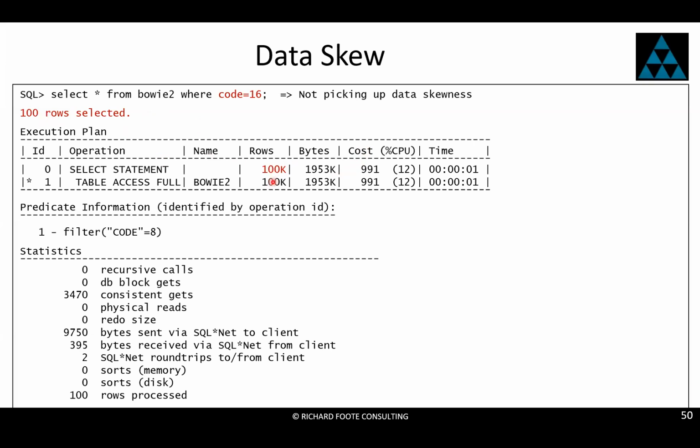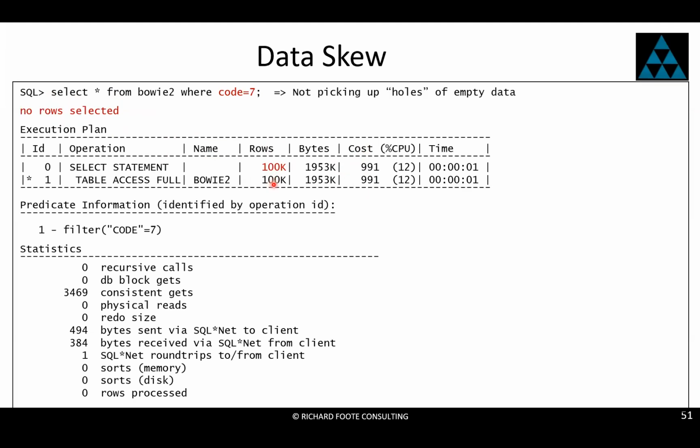So key point number 2 is whenever this number, reality, does not meet the CBO estimate, we can get ourselves into all sorts of problems. So one of the key things you always want to look out for when you've got a bad plan is, is the optimizer getting its estimates wrong? Because very commonly, where it gets its estimates wrong is where the query goes wrong.